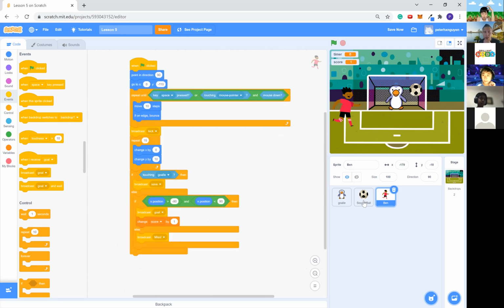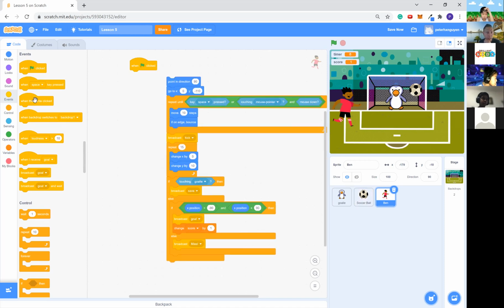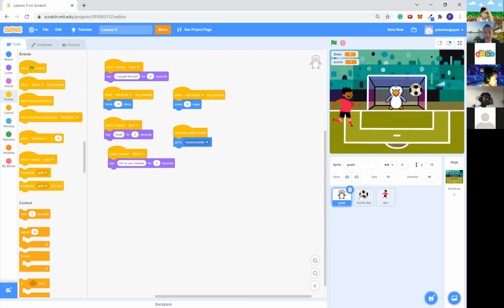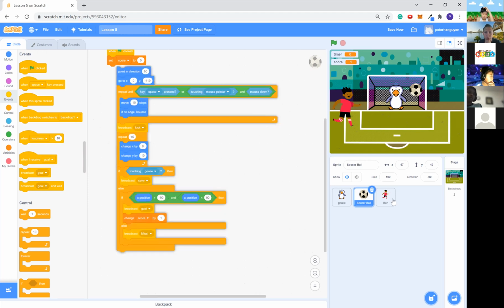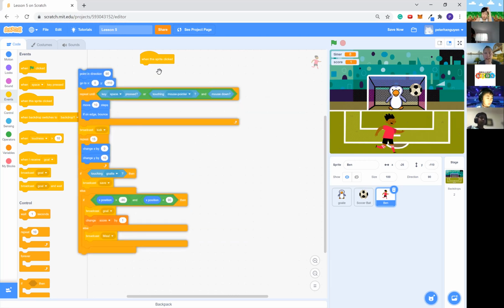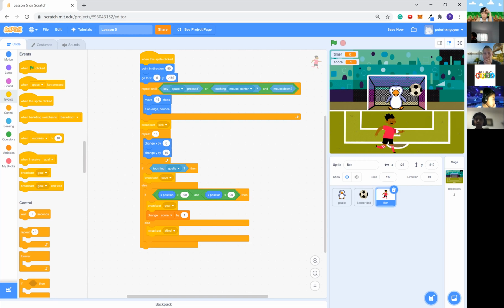Okay. So I'll show you this. Let's just change this to when sprite is clicked. Let's experiment with this. So we have two things. This will allow us, if you're on iPad, then you have to do everything all over again. So basically, oh wait, sorry, this is the wrong one. I pressed the wrong one. What we're aiming to do is whenever you click the referee, it restarts everything again.